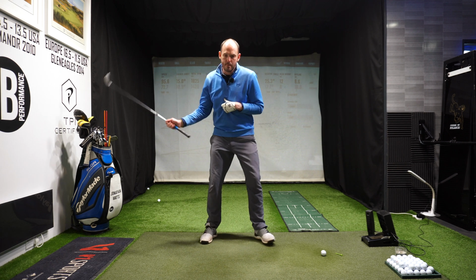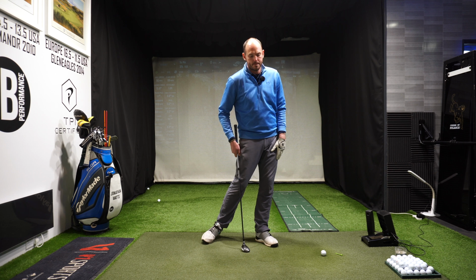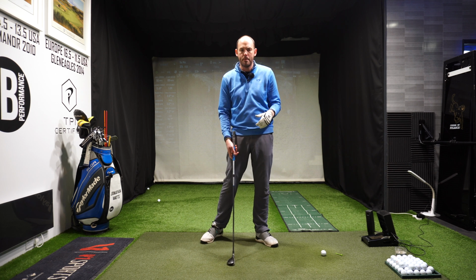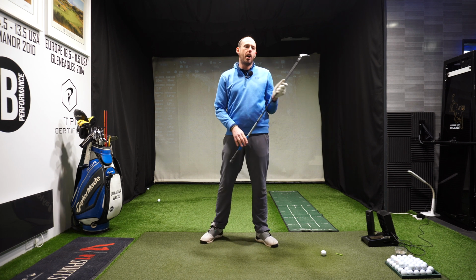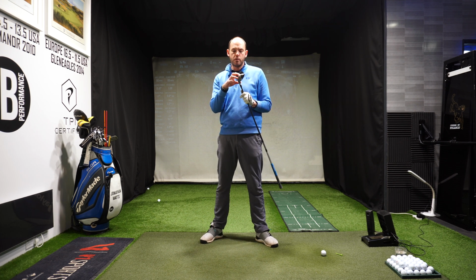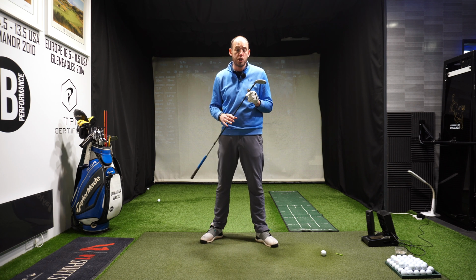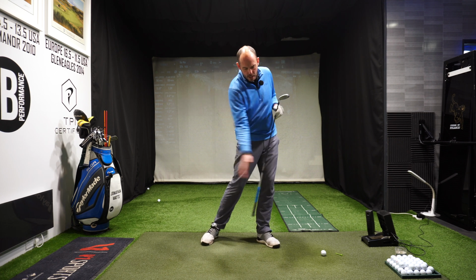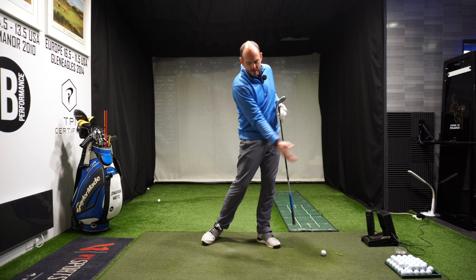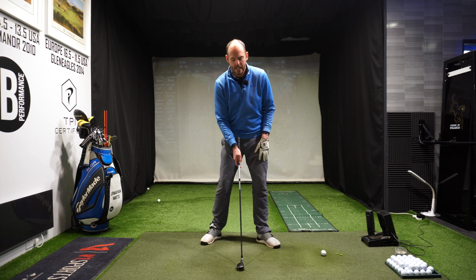So the other thing is making sure the pressure is moving towards that lead side. Again, often it's a concept problem. If we get that feel that we're playing it more like an iron that's replacing, so this is a 3-iron replacement I've got here. You may have a 3, 4, 5, you may have a bunch of them in the bag, but they're designed to replace the irons. So start thinking about actually creating a little bit of a downward angle of attack, brushing the ground, getting the pressure towards that lead side.